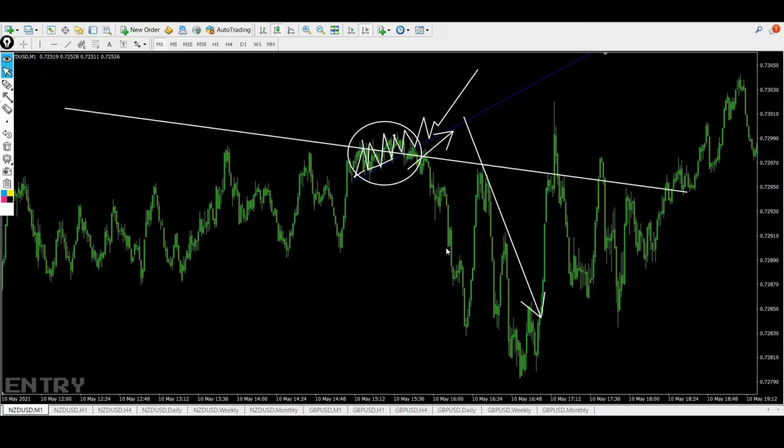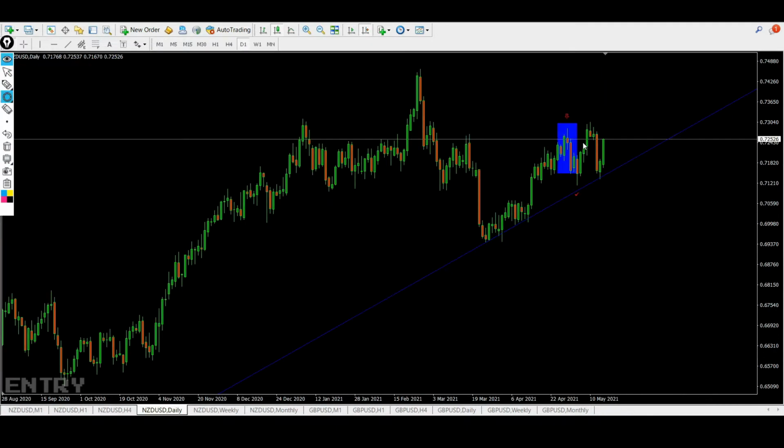Okay, so let me take you back to the daily chart to sum this up. All right, so on this daily chart, that week-long 1 minute price action formed right here. And because that shows that there was strong selling pressure at these levels, I took out my entire position roughly in this area.